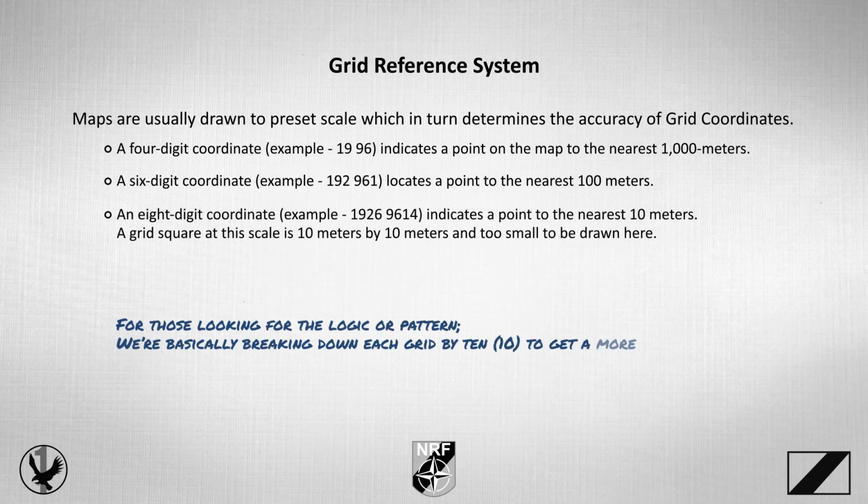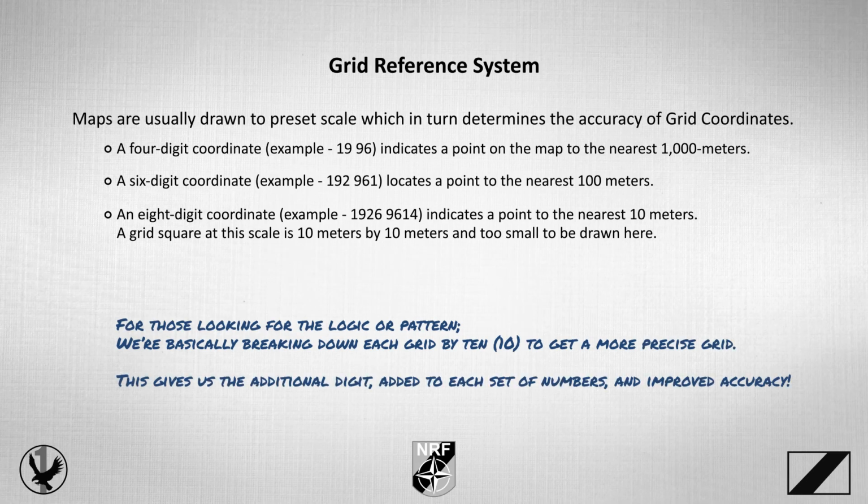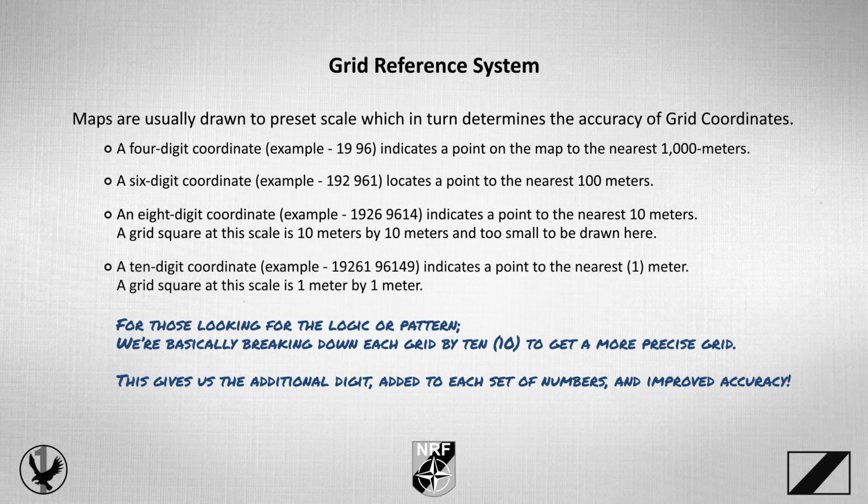An 8-digit coordinate, example 1926-9614, indicates a point to the nearest 10 meters. A grid square at this scale is 10 meters by 10 meters. A 10-digit coordinate, example 19261-96149, indicates a point to the nearest meter. A grid square at this scale is 1 meter by 1 meter.